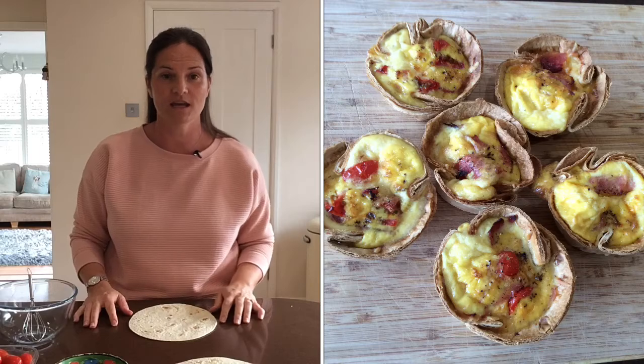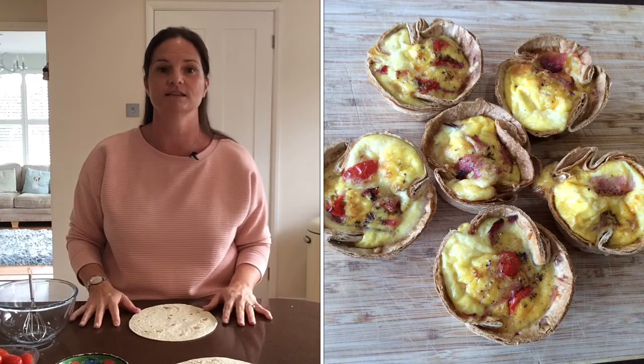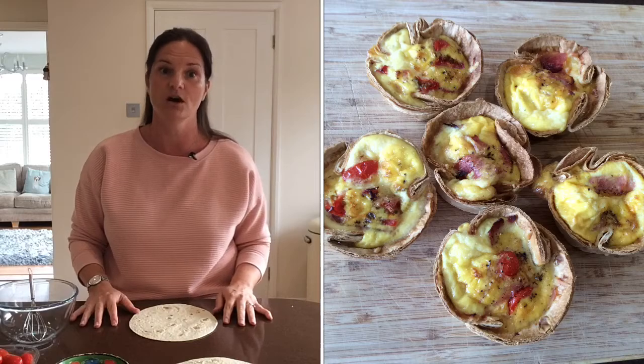We are going to make today some mini quiches. Now these are really quick, really easy to do, so hopefully, particularly you older ones, can definitely do these all by yourself, so give it a go.